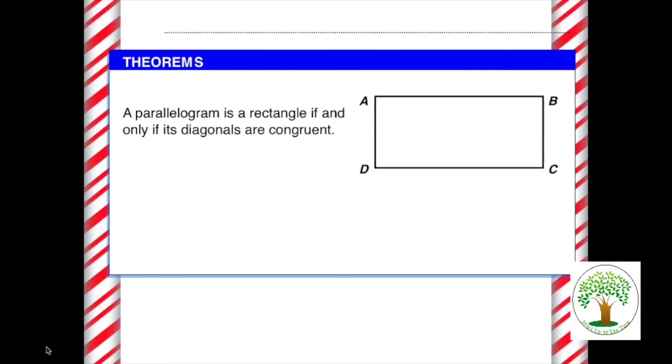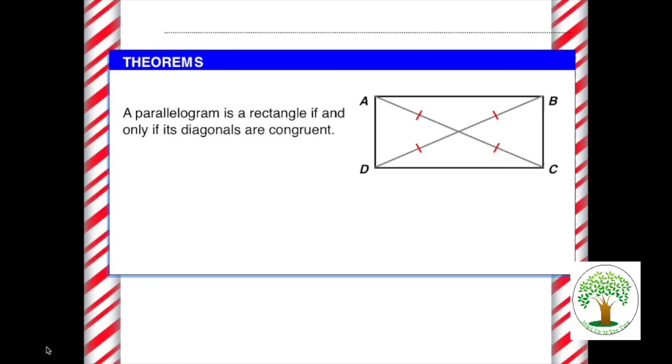This is about rectangles. A parallelogram is a rectangle if and only if its diagonals are congruent. So here's our rectangle. Did we talk about this one already? We talked about this one. So we have here, and they drew single lines. Why did they only draw singles? Shouldn't they have done doubles on at least one? Not necessarily. They can, because they bisect each other. We drew doubles, but it could be.